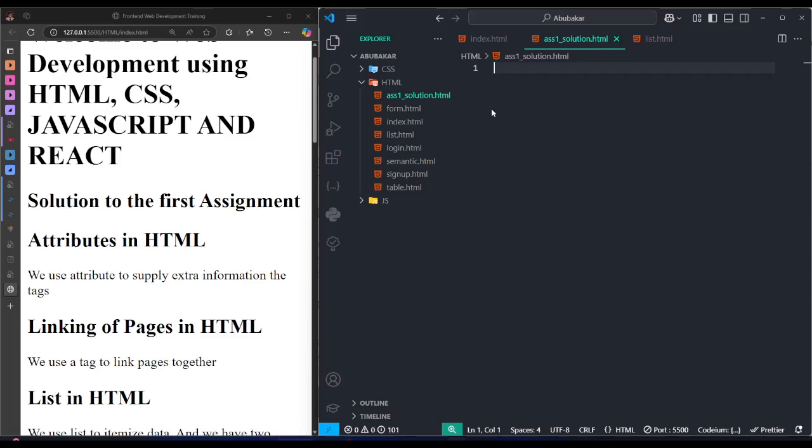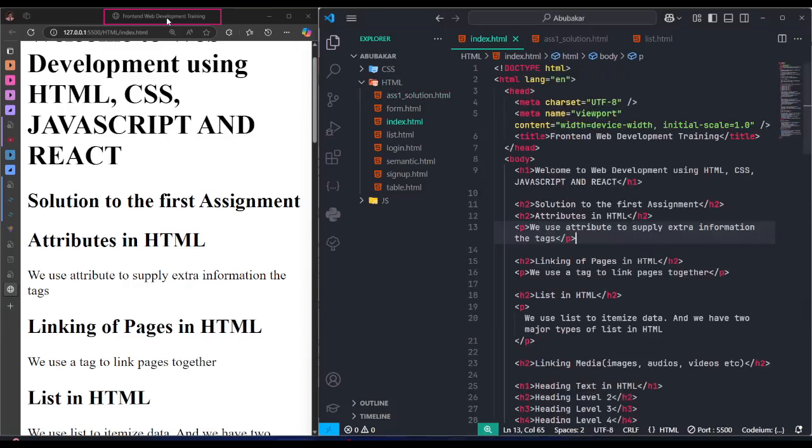And if you check the results, you see that at the top of the page, the title is what you normally see displayed at the top like this. So this page that I'm currently working on actually has a title, and the title is what is showing on this page, which is what I have as front end web development training. So this title is not going to display at all on the screen. It's just for the browser.